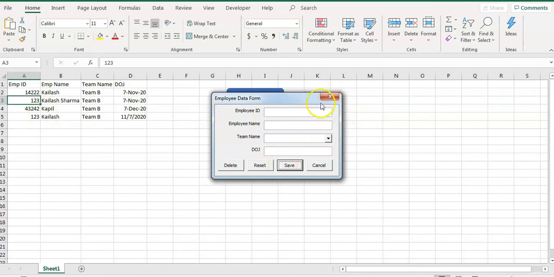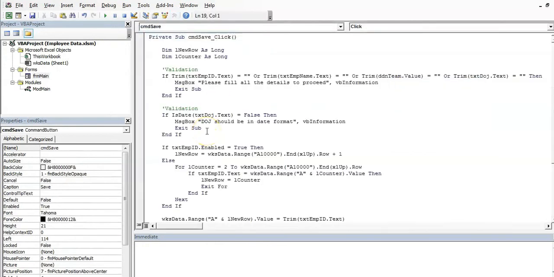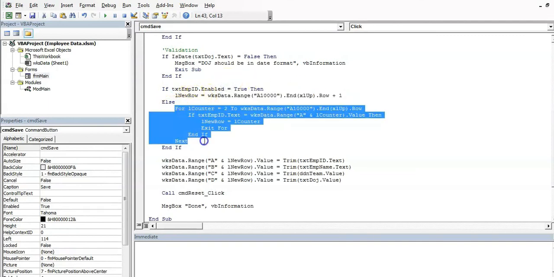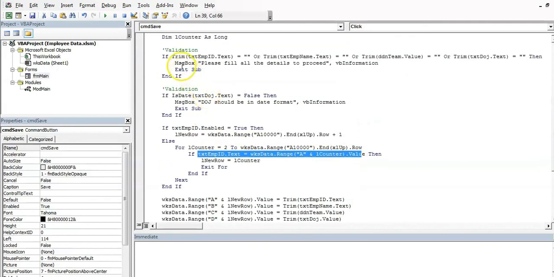So whenever you are saving the record or doing an add new, here you can try to loop it and check whether the given employee ID already exists or not. If it exists, that means it's going to create a duplicate employee ID. So you can warn the user, just like a validation, that you should create a unique one. So let's see how we can implement that also. We'll do it fast this time.